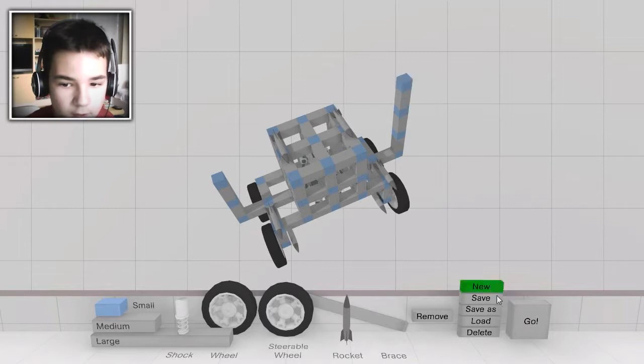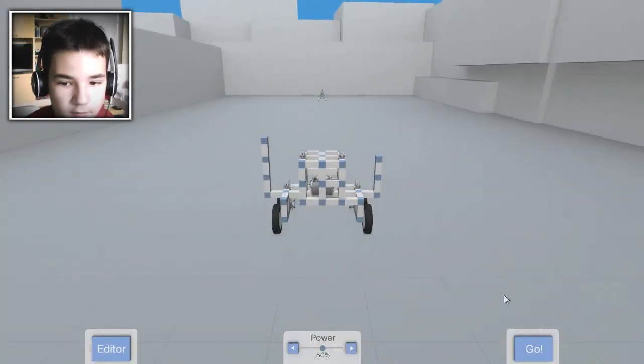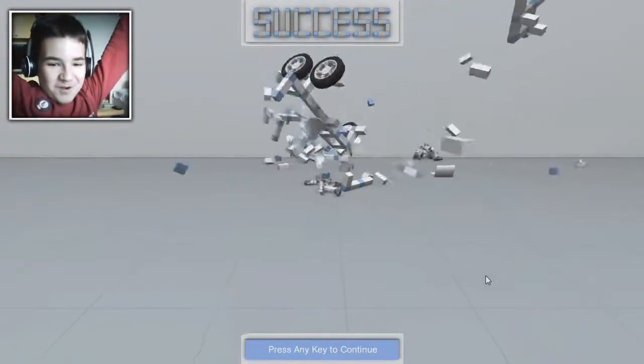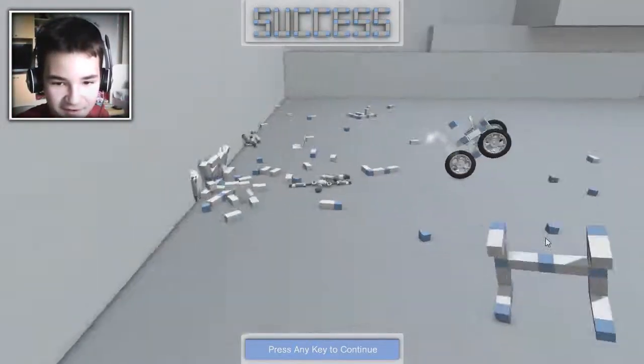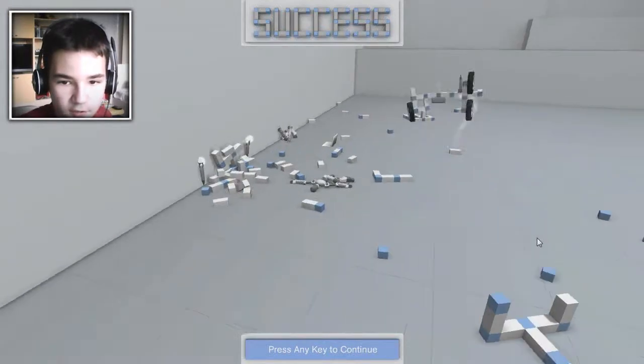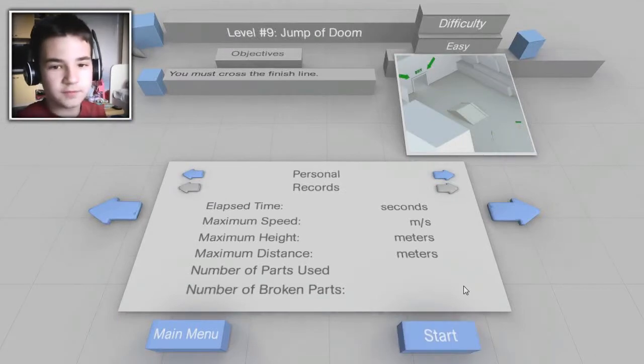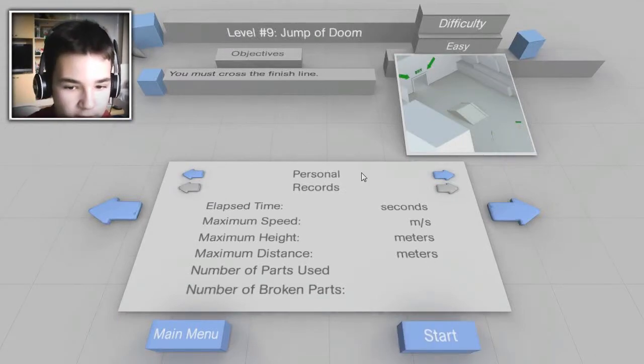Alright, I'm gonna add like this because it's going to the right. How about this? Perfect! Hell yeah! Okay, this contraption of a car is actually going pretty well. I just don't know what that's doing, but... Okay. Stop with the jump of doom. Start.